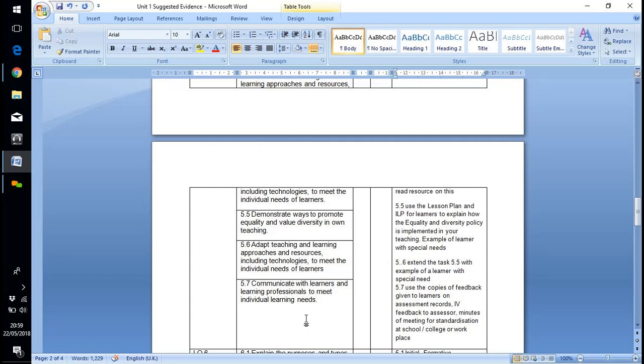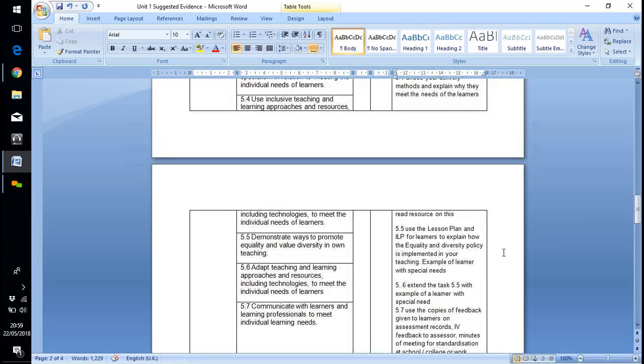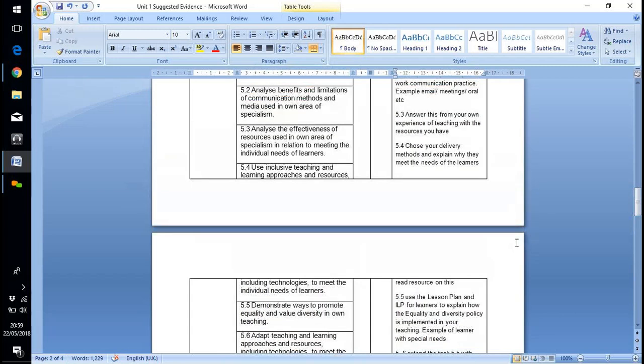I should have put this in earlier. I never thought about it. I think I put it in another unit, actually. You can use your observation sheets as a basis for those units there. Those four, 5.4 to 5.7. But they are all practical, asking you to show what you can do and how you do it. So that's the best approach to LO5.